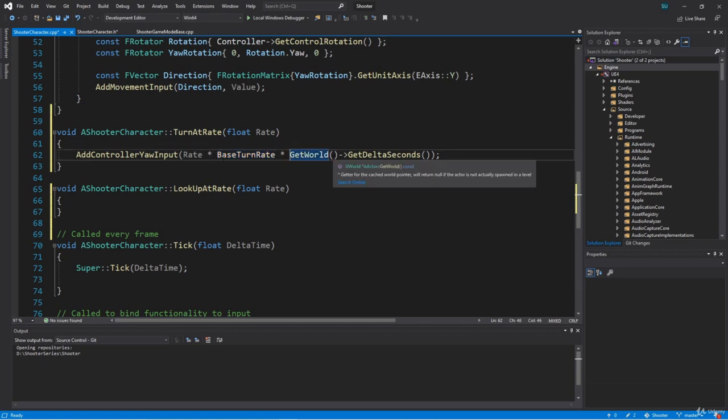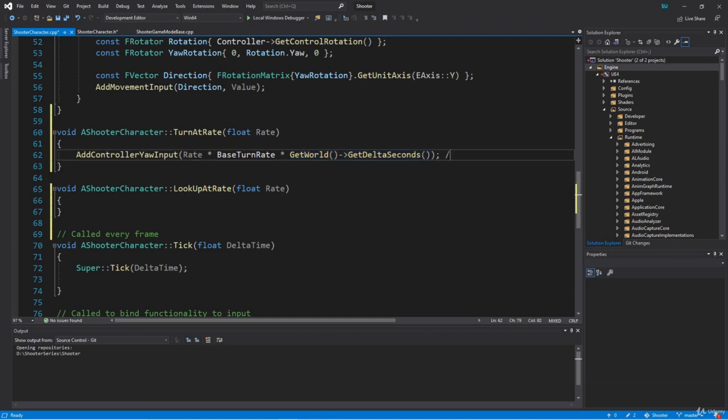And this results in the exact value necessary to rotate our controller by base turn rate degrees per second. You see, the units of base turn rate are in degrees per second, and the units of delta time are in seconds per frame. That's how many seconds have passed each frame.